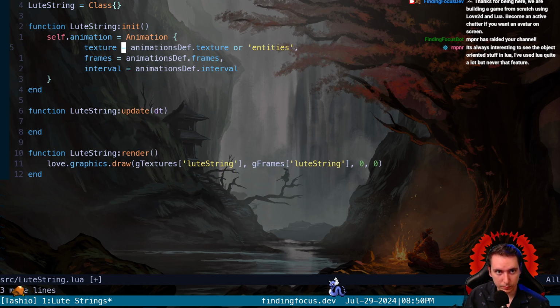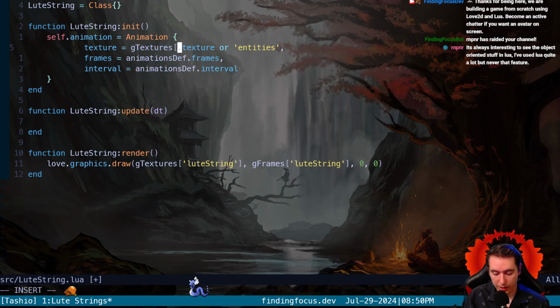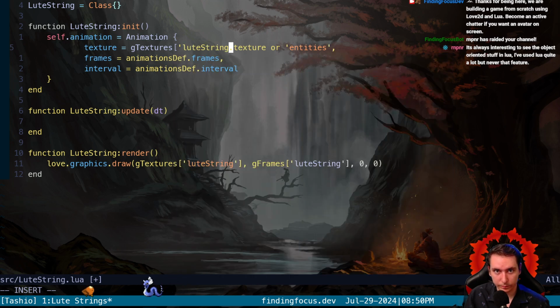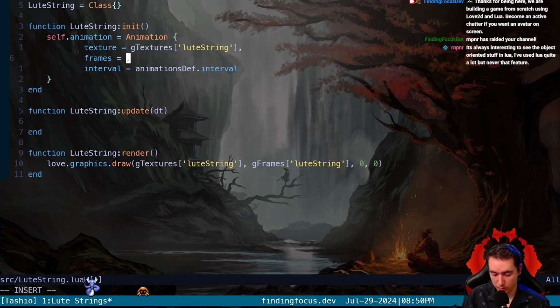So the texture is going to be the G texture for our lute string. The frames are going to be a table of how many frames there are, so it's going to look like 1 through 7.